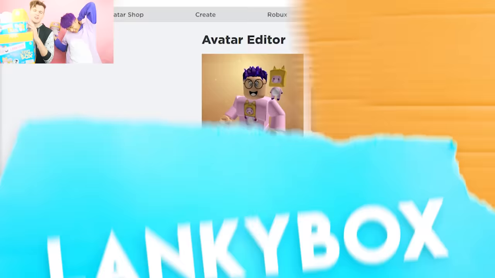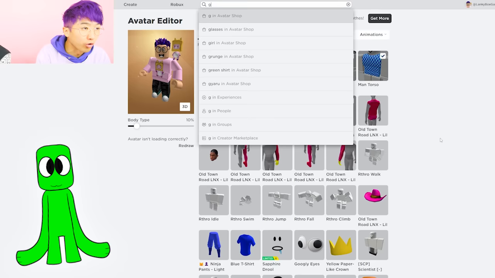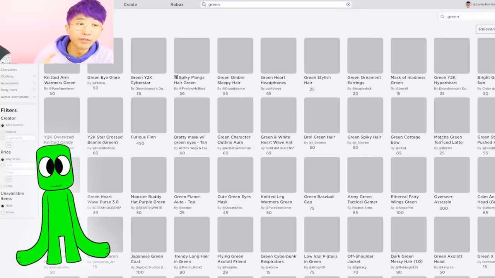What's up, guys? Welcome to this episode. I'm LankyBox. Today, we are making Rainbow Friends Green an account in Roblox. Now, we are going to make Green, who you guys can see on screen right now, a Roblox account. So, check this out. We're just going to go straight into here and type in Green in the avatar shop and see if we can make this. We are going to unlock a crazy secret ending in the game once we get this costume made.